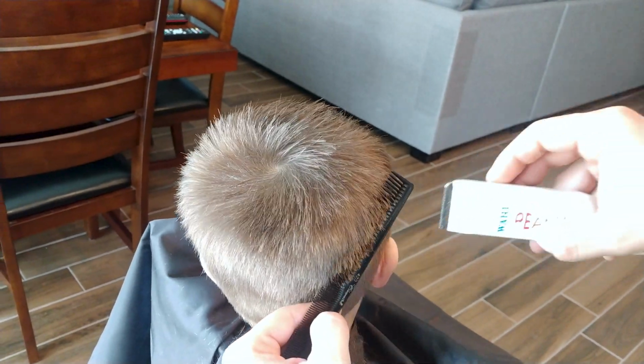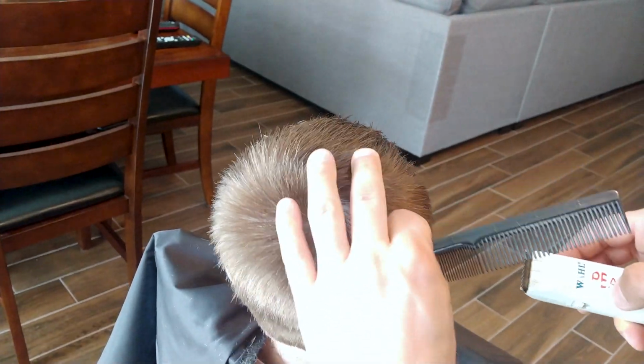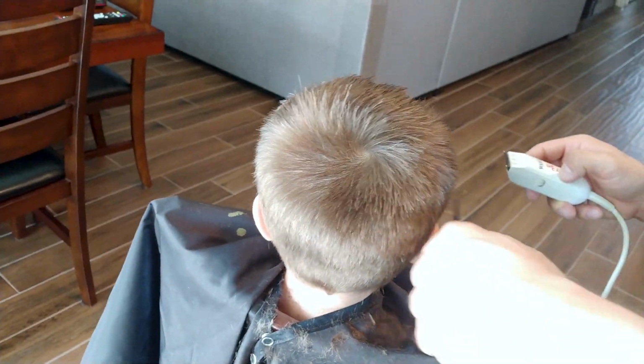This is also why a lot of people just take the clippers and put a guard on it and do the whole hair the same way. Because this can be... Connor, don't move. Right there. Stay right there.